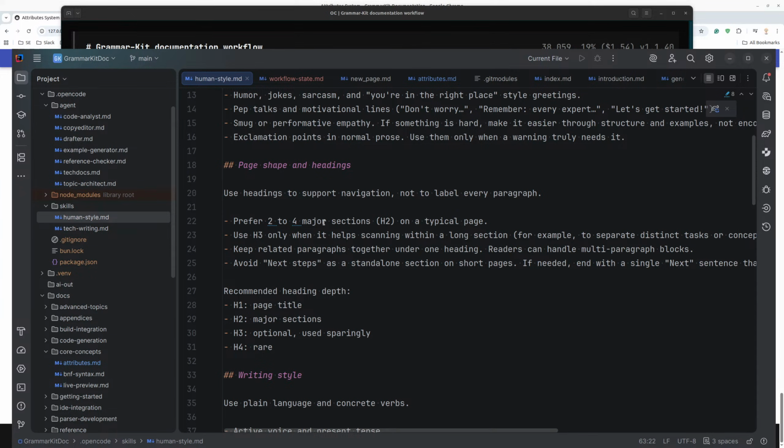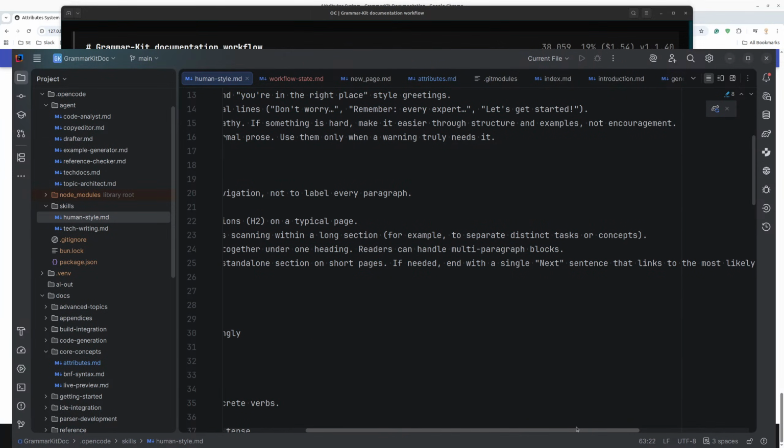For two to four major sections on a typical page. Use H3 only when it helps scanning within a long section.